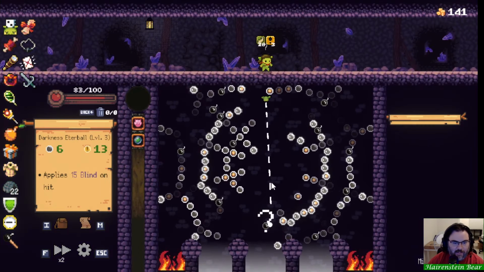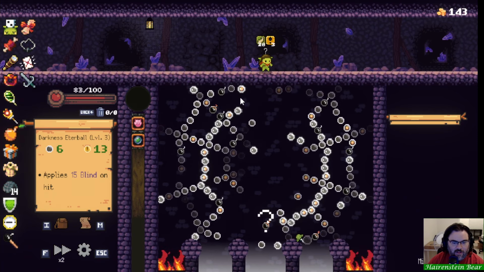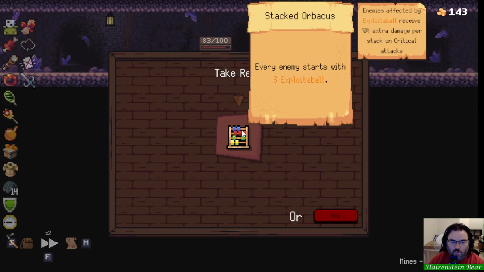Continue on. Okay. Let's see. Didn't get anything out of that one. That was not what I thought was going to happen. Let's check behind the waterfall. Ooh, we find a relic. Every enemy starts with three exploitable. Okay, cool. Yeah, I'm down.